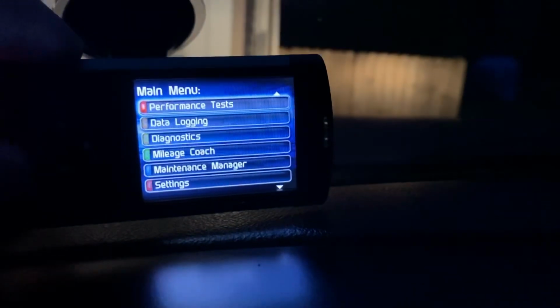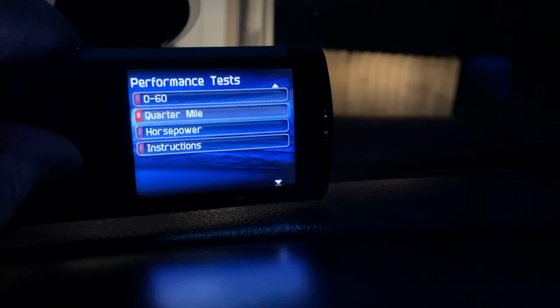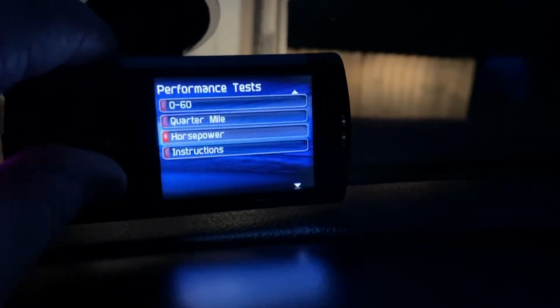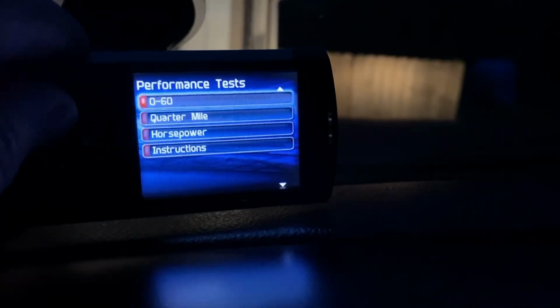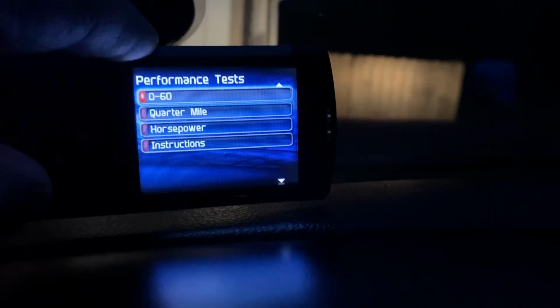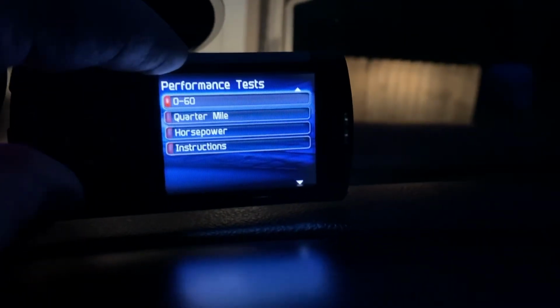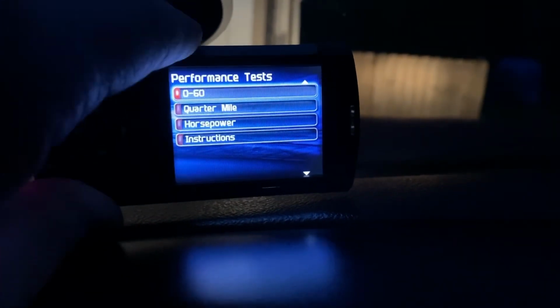You go into performance tests. You can do a 0 to 60, a quarter mile, horsepower test. So it'll actually kind of act like a dyno and give you horsepower and torque numbers. It'll give you a quarter mile time and it'll give you your 0 to 60. What I'm gonna do is do the 0 to 60. I'm gonna do it on stock and then I'm gonna do it on 5x5 just to kind of show you guys a difference in comparison from stock to 5x5 with the Edge.